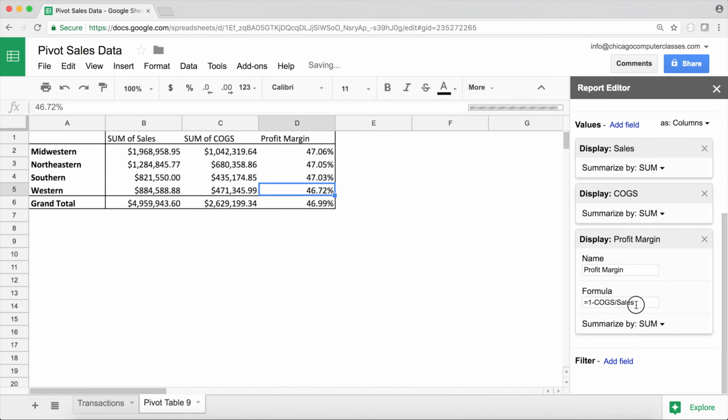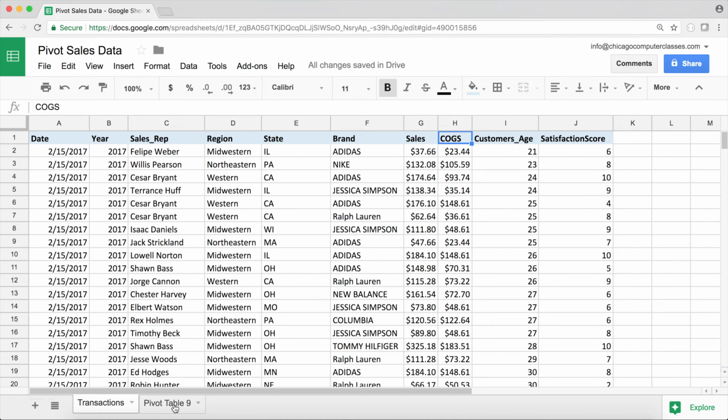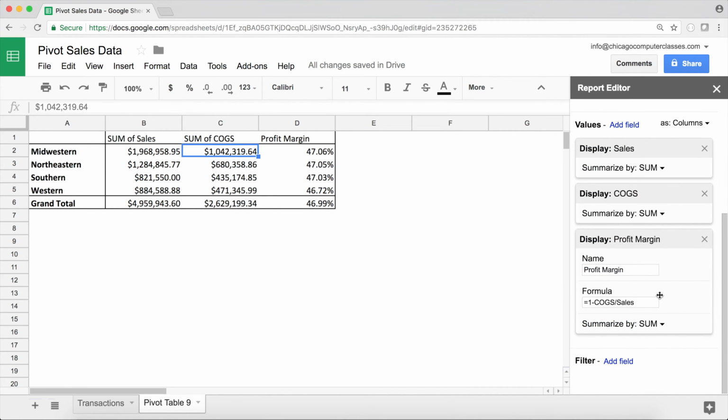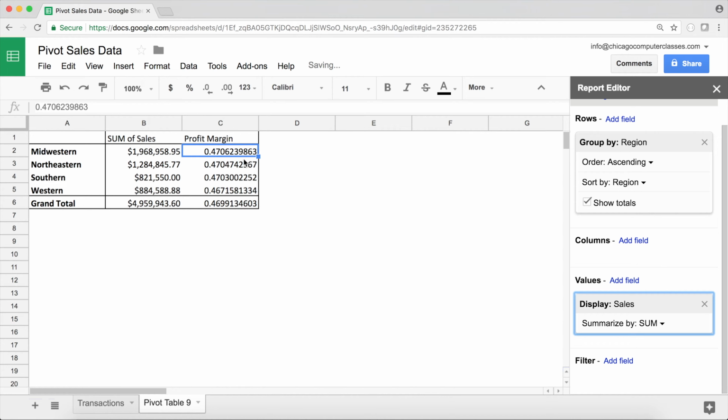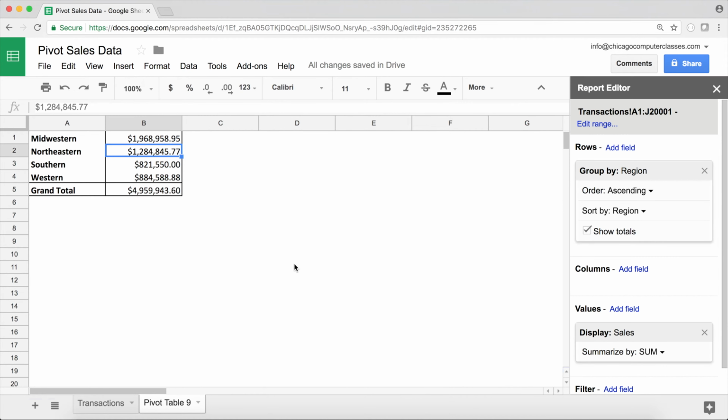So again, we can do a calculation. You take a field, you can do divisions, multiplications, subtractions, additions, obviously, all of those things. I'll simplify this a little bit. I'm going to actually do some more numbers here. So let me go here and remove this, get back to basics. So that's our sum of sales.